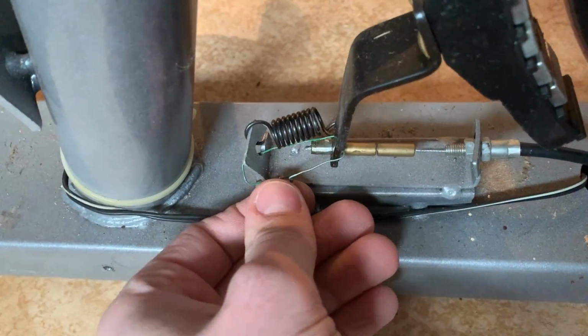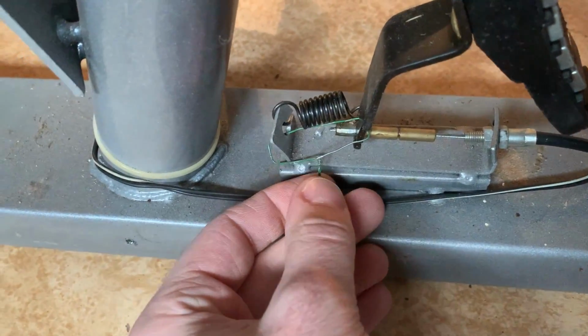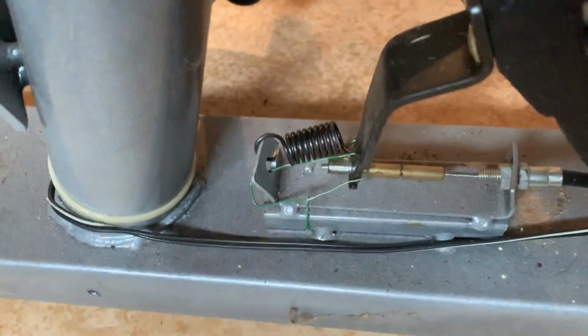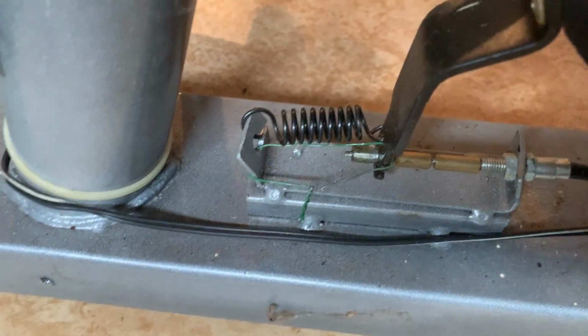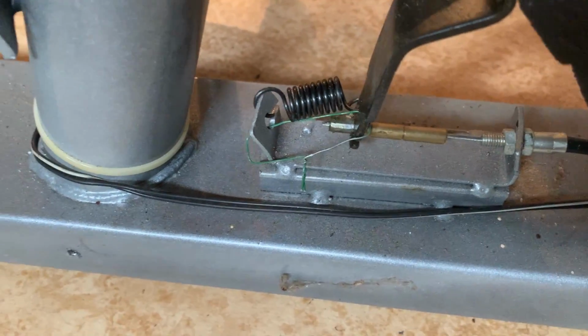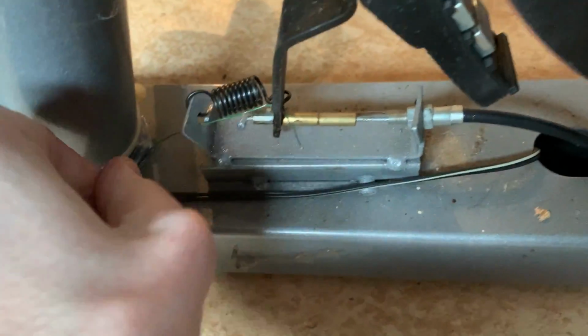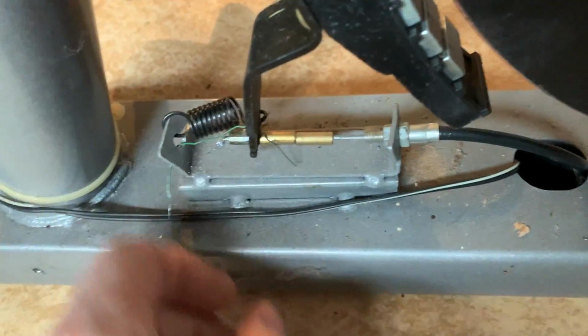And this is what I came up with. It's just some wire. And it's perfectly broken. Perfect, so... Crap. Let's try this again, shall we?